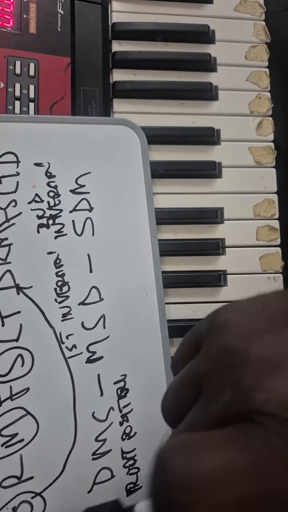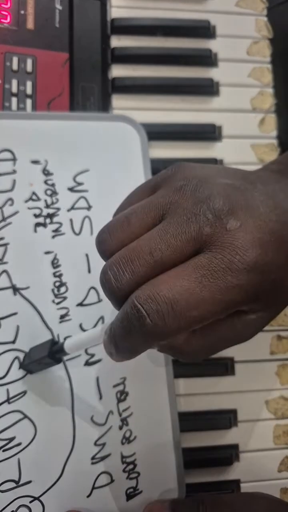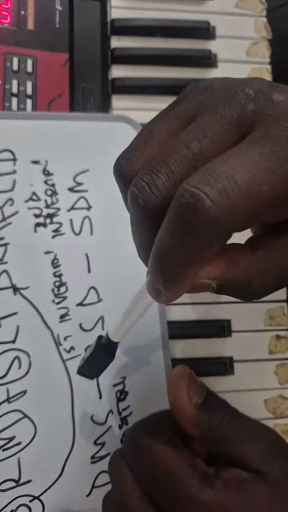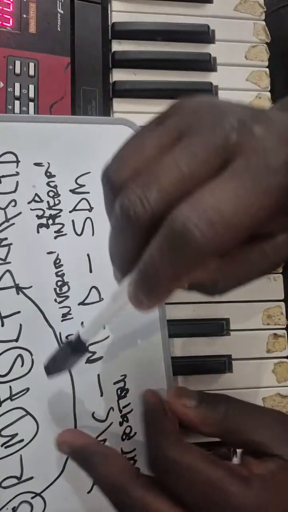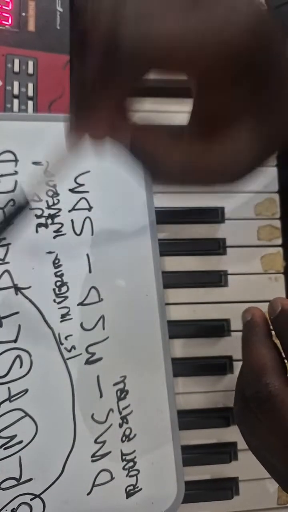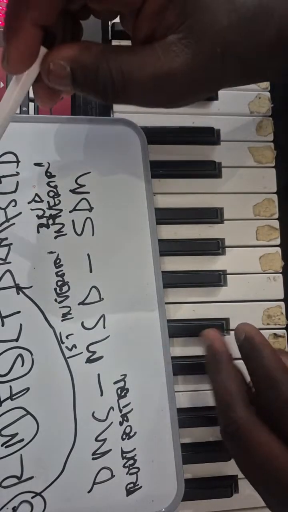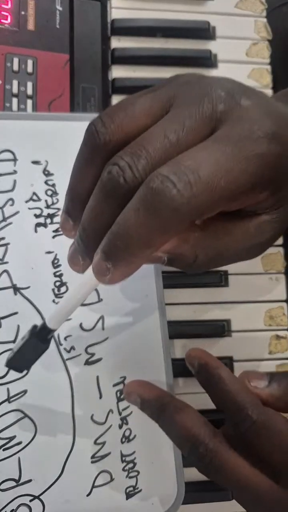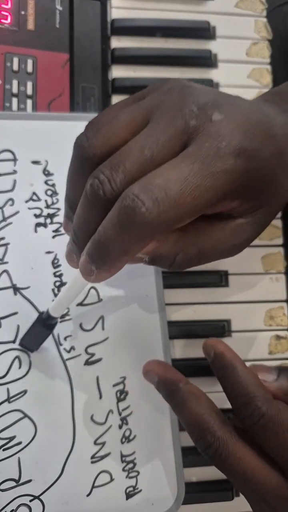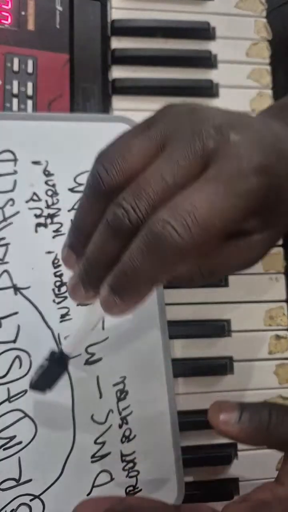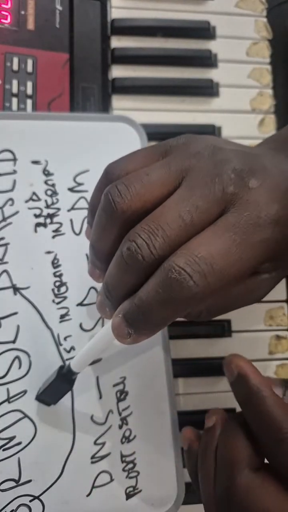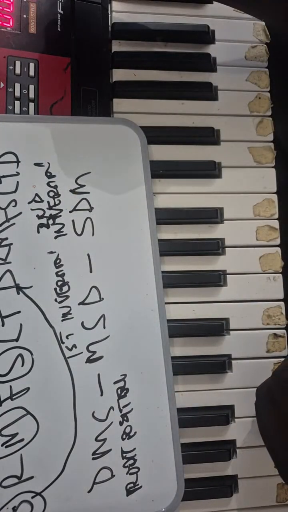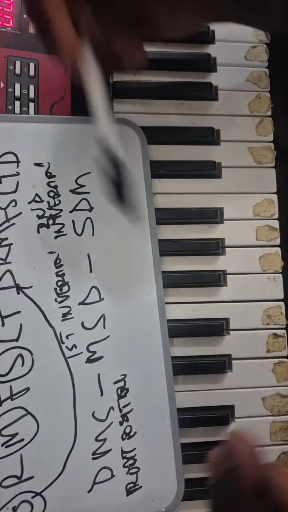Okay, so we are playing our 135, which is do, mi, so. Inverting that chord is just taking do from this octave to the next octave. So now we have mi, so, do. And then the second inversion will be taking mi, which is the first, now to the next, and then we'll have so, do, mi. Then if you continue, you'll come back again.